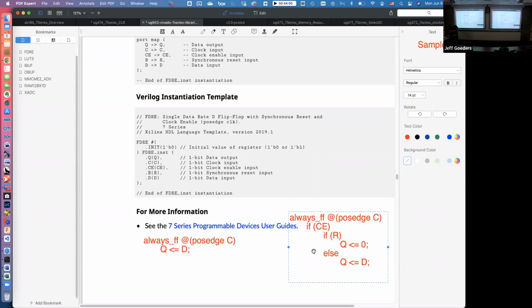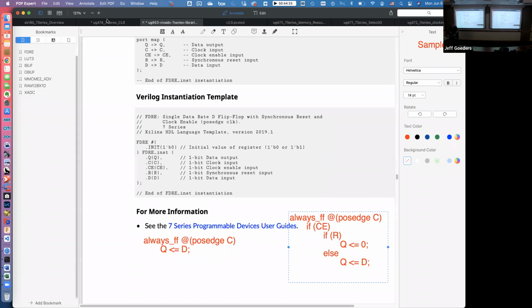Okay, I want to talk a little bit. We're going to talk about LUT RAMs. We're going to talk about SRLs, which are shift registers. And we're going to start to pick up speed. We're going to talk about carry logic, we're going to talk about VRAM, we're going to talk about clock managers. So these are just some of the things that are in the design.